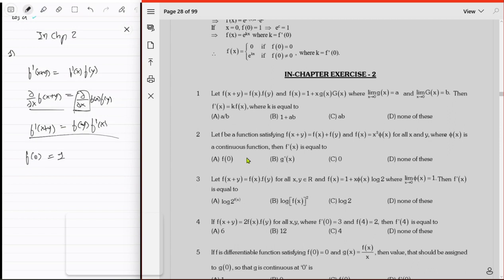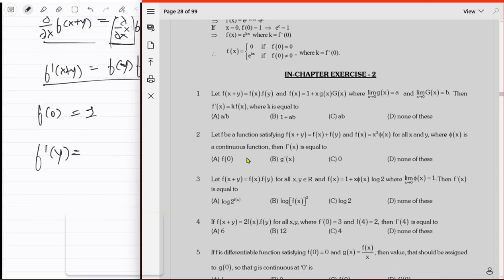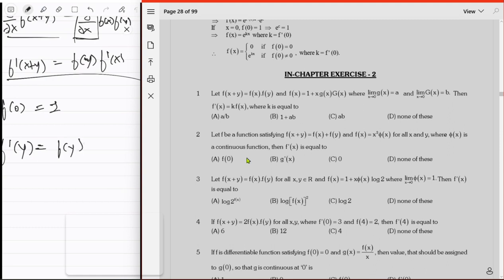And now we can't put y equal to 0 in there, unfortunately. But let's try to do something else. Let's put x equal to 0, right? So that will just mean f dash of y is equal to f of y times f dash of 0. So you just have to figure out what f dash is at 0, and then you get the value of k, right? Wow, that's weird. Literally don't know what's happening. Come on, think about it. F dash of 0, we don't know what that value is.